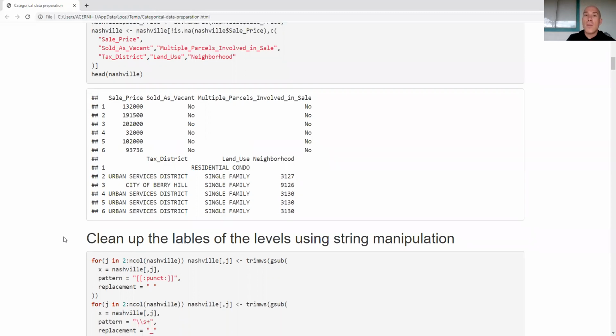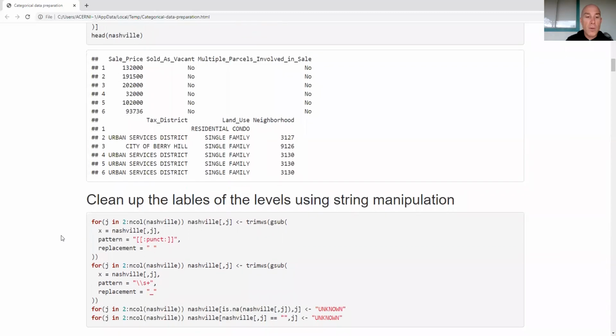One of the first things you'll want to do if I have categorical data: a lot of times people will be inconsistent in how they record things. So if someone uses the word school, another person puts SCH as an abbreviation, another person puts SCHL, dropping the vowels, R will interpret all those as 3 distinct terms, 3 distinct levels. We need to clean things up using string manipulation. We will talk about string manipulation when we get to text analytics.